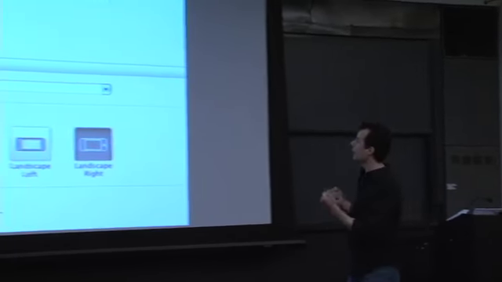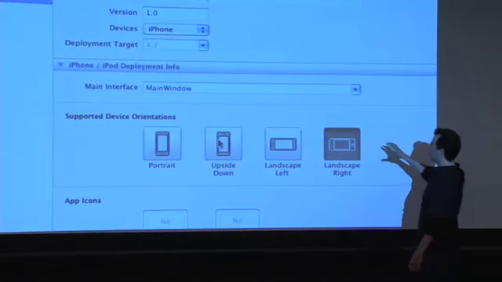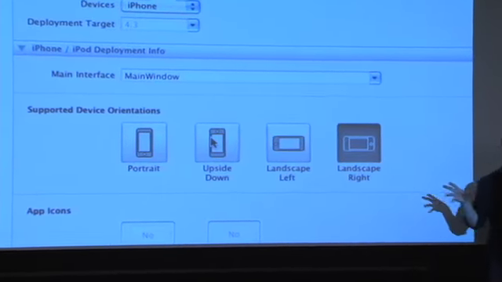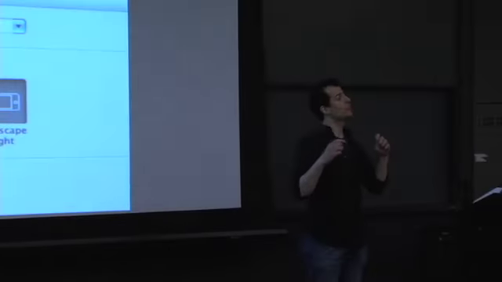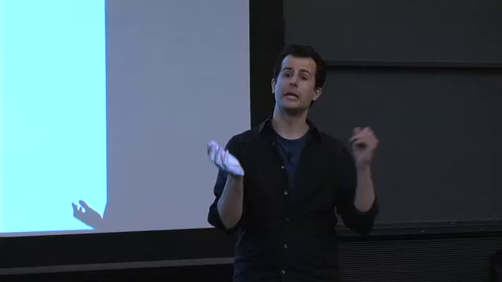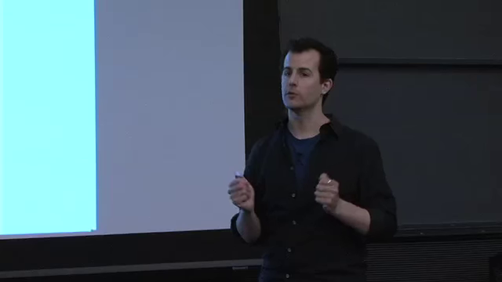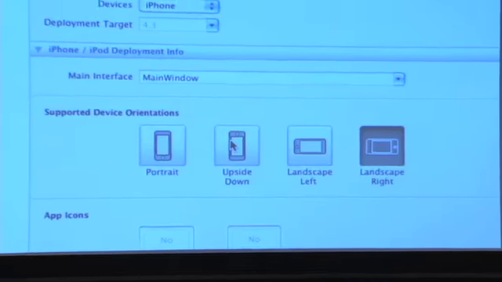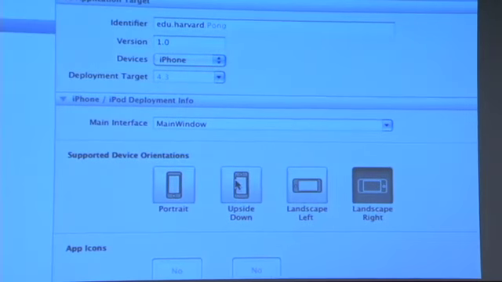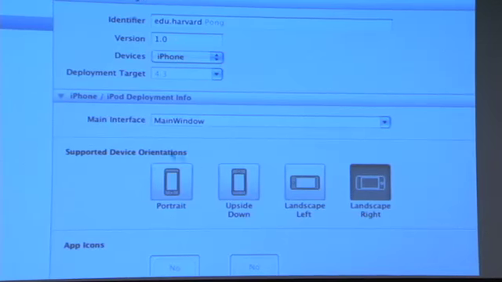And so by whittling this down to just one, what the runtime should do for me is that when I boot it up, it should open up in only that orientation, but it's still in code, recall. In our view controller, we need to specify by returning yes or no, a Boolean value, which orientations we actually care about. So it's so enticing to just think it's that easy to deal with orientations, but not quite just yet. So I'm going to go ahead and save this.